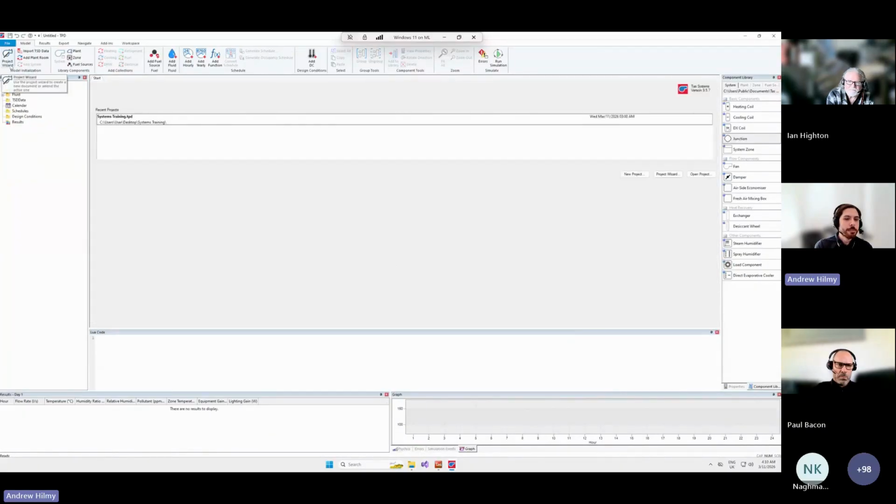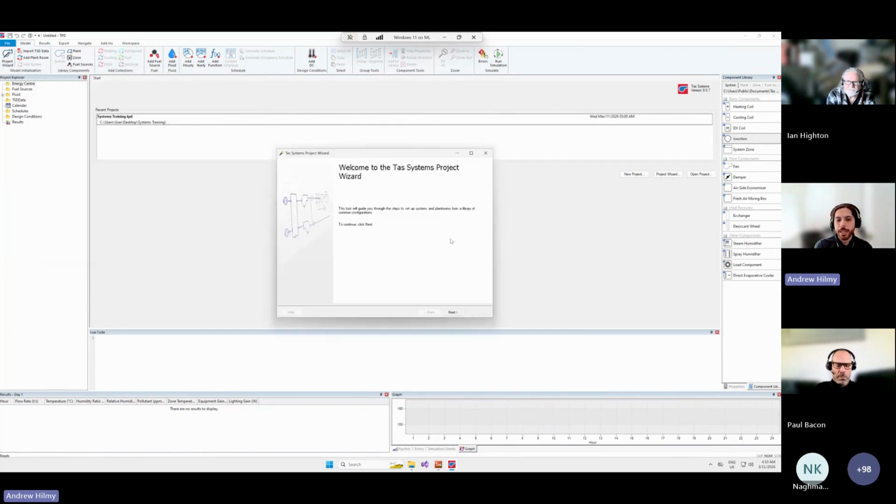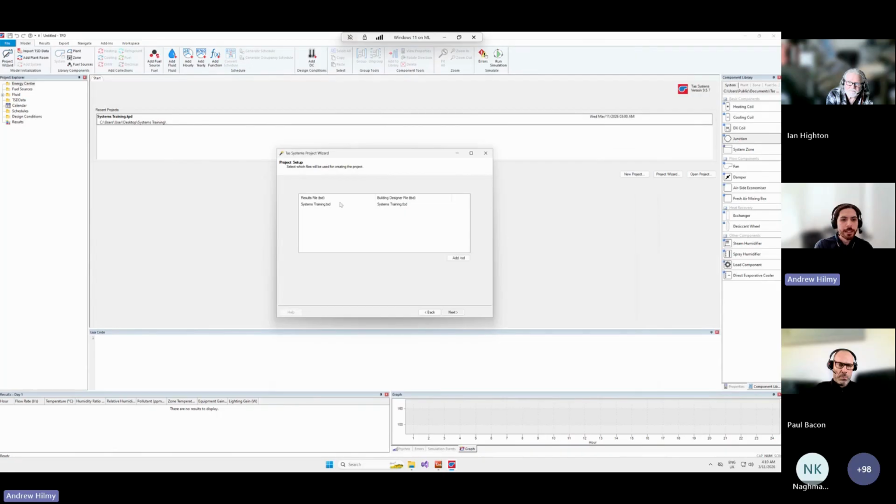So if I press the Project Wizard button here, this contains a number of template systems which we can use to get started, and these are all freely editable. So as mentioned earlier, we're going to create a new project, and then I'm going to select a TSD file. I'm going to use our training course model just for demonstration purposes, and this will then load in the information from that file, and then we can choose which zones from our TSD file we wish to model in systems. We don't have to model all of them, but we can choose the ones that we want to model. So for this quick demo, I'm going to show the office zones and maybe the extract only zones.